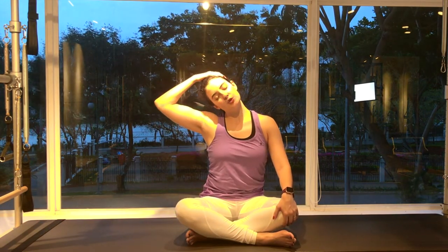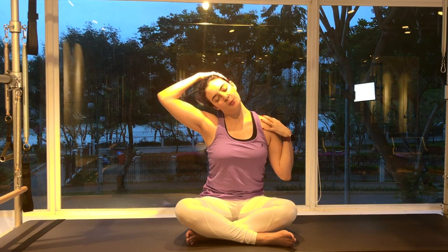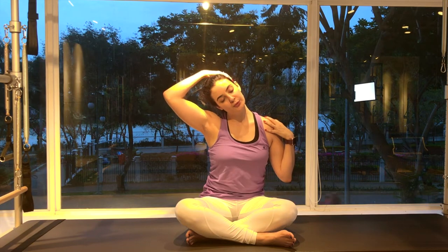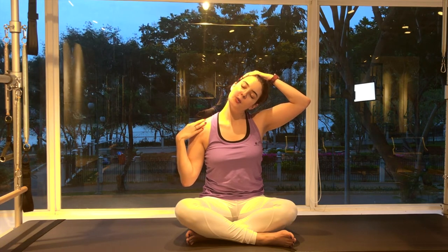And return at the center. Gently pull your leg down to one side. With the opposite hand, you can also pull the opposite shoulder down and away to open this area a little bit more. Release any tension. Keep breathing. And switch. Pull the shoulder down. Pull the neck away. The ear away from the shoulder.